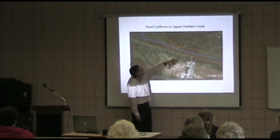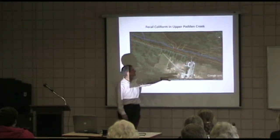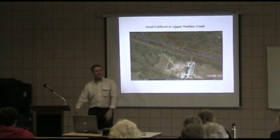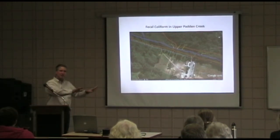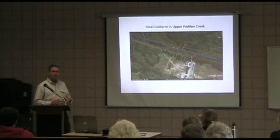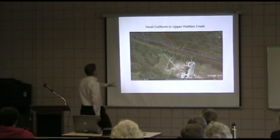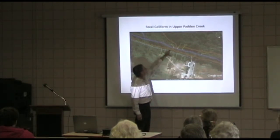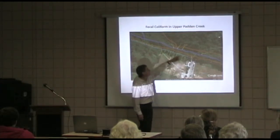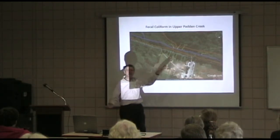So we had a combination of that, we had dogs that were clearly getting into the creek here, and we had people just not picking up the dog poop anywhere along this section of the trail. One day we had over 20 piles that were just draining into that ditch and then going into the creek. So we were able to collect this data and put it into a report. The dogs run free here, and from this point out was supposed to be the off-leash area. But many people just let their dogs out of the car right here. The first thing they do is poop right along the trail, and then they walk on because they're not on leash. They don't even see them.